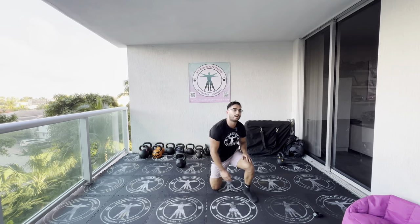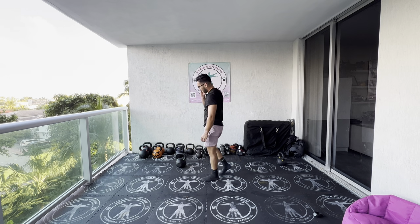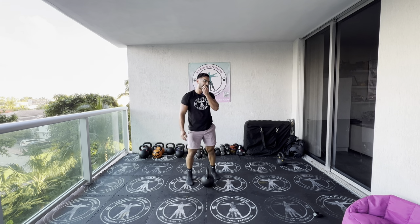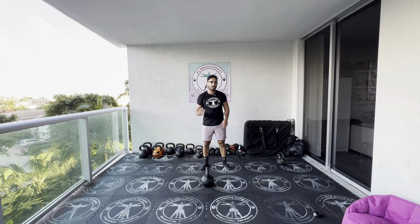We're gonna be on our feet now. I'm sticking to my 24 kg. So we're gonna do stagger rows. Let's do stagger deadlifts.